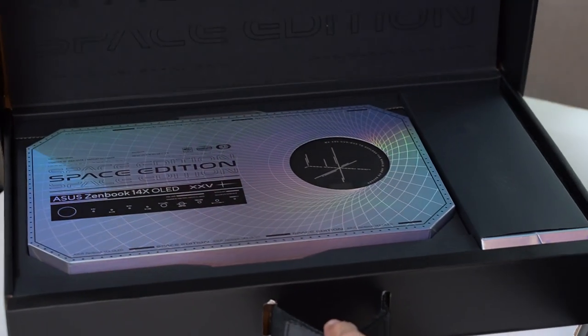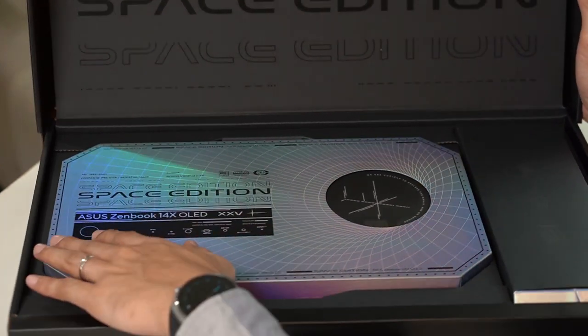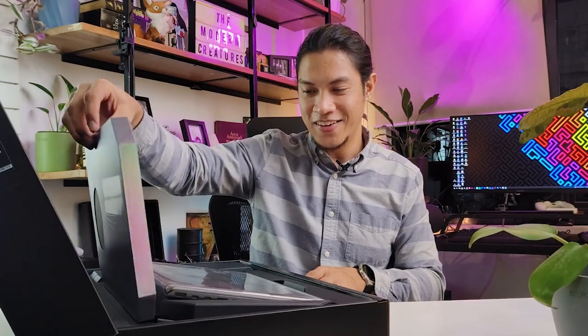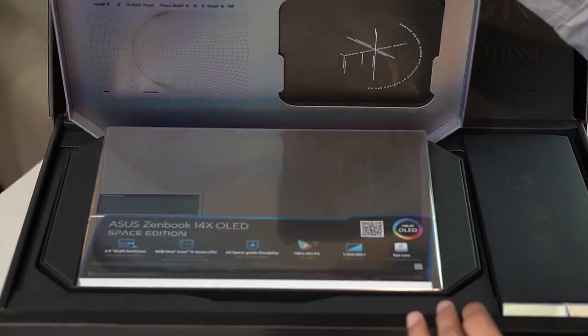Let's now get on with the unboxing proper. Opening this — wow. This is no ordinary packaging; you're first greeted by this special space-themed contraption right here. Opening it, the laptop comes out and it has its own ErgoLift hinge happening right here, so it kind of just reveals itself to you, presents itself in a very elegant, very sci-fi appeal. You just need a fog machine and this is like a legit space artifact you see on the moon.